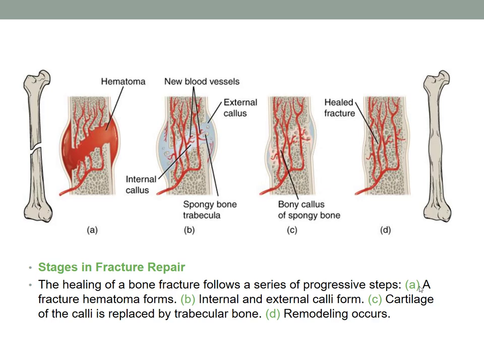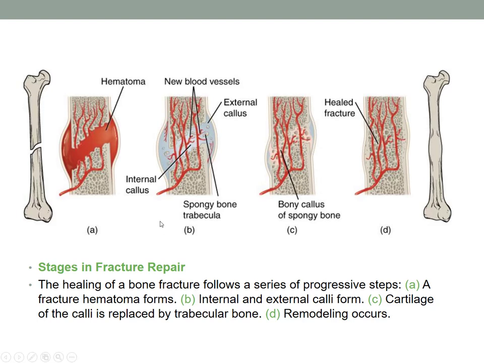So there's a variety of stages of repair that a bone goes through. The first is a hematoma forming, called a fracture hematoma, and it's like any other hematoma that you would read about or learn about. It's a collection of blood. So as you were taught as an EMT, in especially large bones like the femur, maybe the humerus, you can have quite a bit of blood loss. Part of this is from the hematoma. Others might be from arteries and veins that are actually cut by the bone ends. But you see this hematoma forms.